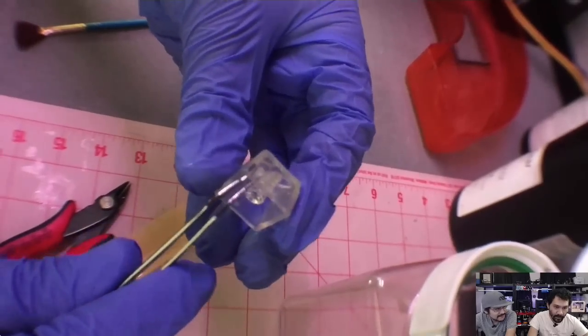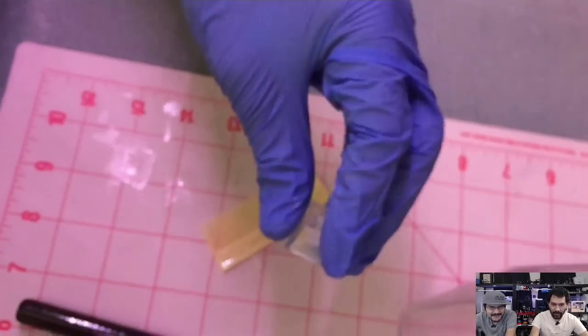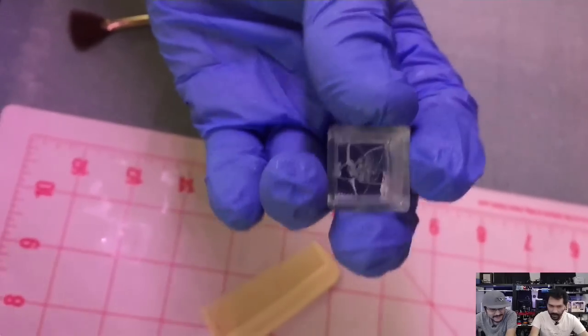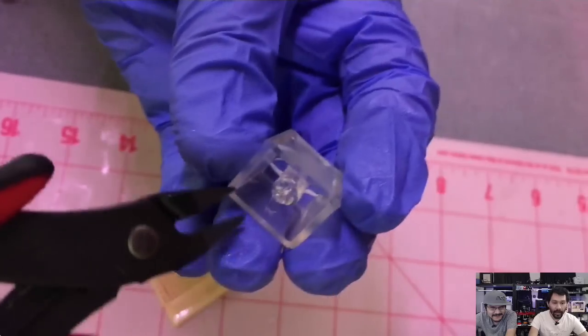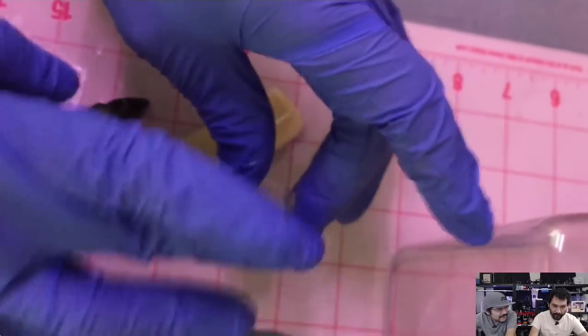It's been a while. Yeah, you're definitely going to need some flush pliers to really get in there and get those out, and some tweezers to remove that. You want to be careful because this will scratch pretty easily. Oh, so you can scratch it with your fingernail.